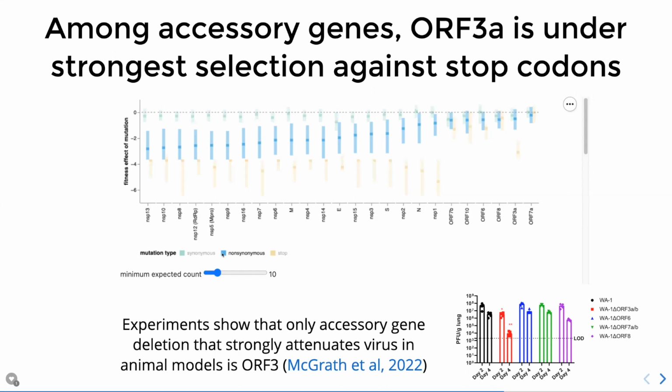And then if we look at the level of amino acid constraint, we can see that for most proteins, there's some level of amino acid constraint, except for these accessory proteins, and some of the proteins are under more amino acid constraint than others. So obviously, if you were to design a SARS-CoV-2 drug, you definitely would not want to make it against any of these accessory proteins because there's a lot of capacity for evolution at the protein sequence there. And among the non-structural and structural proteins, in general, proteins with higher levels of amino acid level constraint, like NSP13, might be a better drug candidate than something with less amino acid level constraint, like NSP1, if your concern is to avoid resistance.